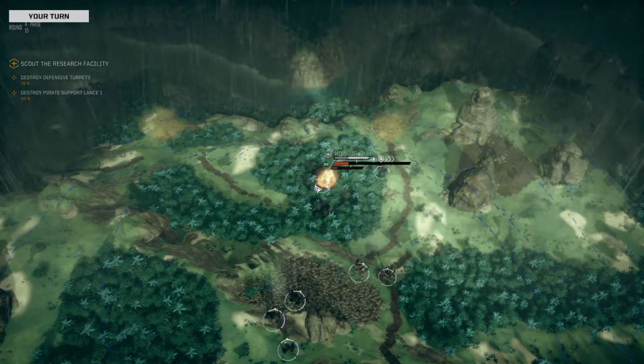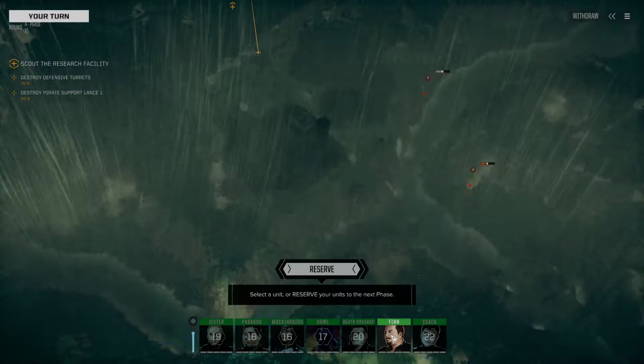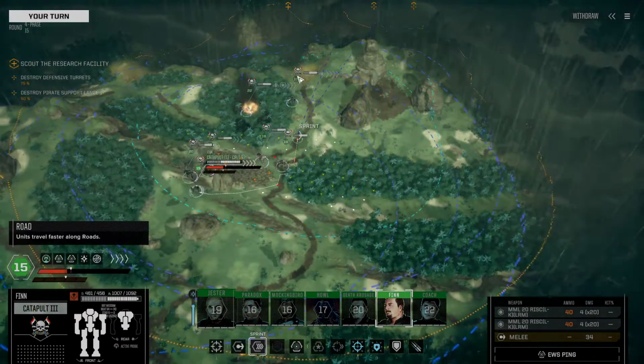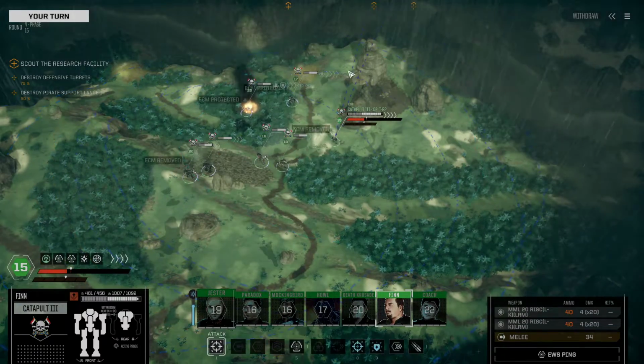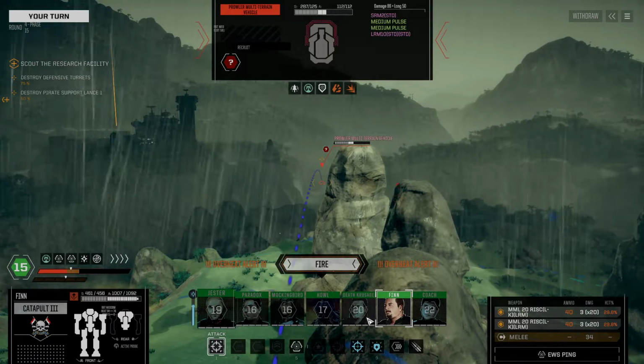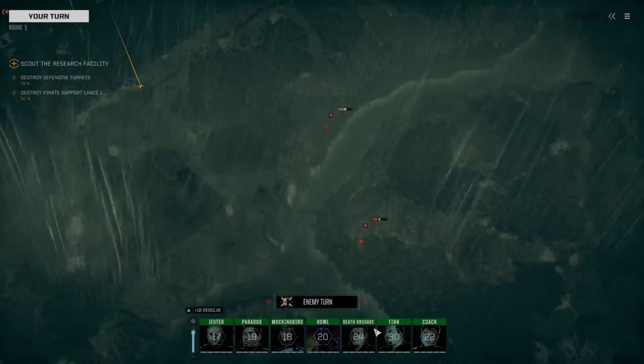Oh, we got a little bit of a fire started by the catapult, but that's fine. We shouldn't have to worry too much about that. Speaking of, let's rush the catapults on forward. We'll be able to get in range. Oh, we have a second target. A Prowler multi-terrain vehicle. That's kind of disappointing. I'm just going to chill. Let the temperature cool down.